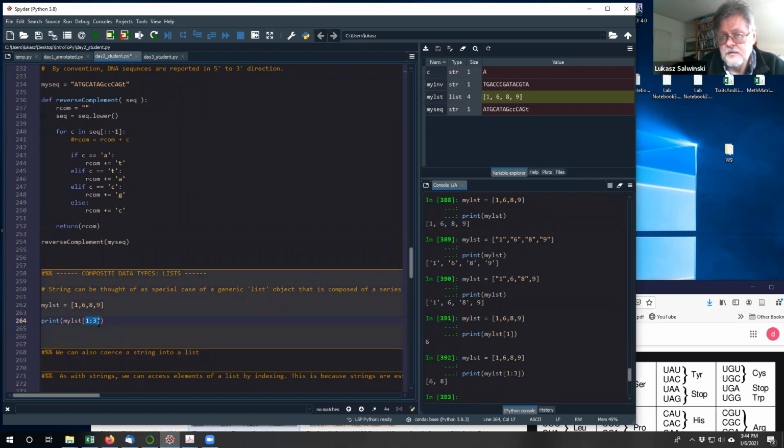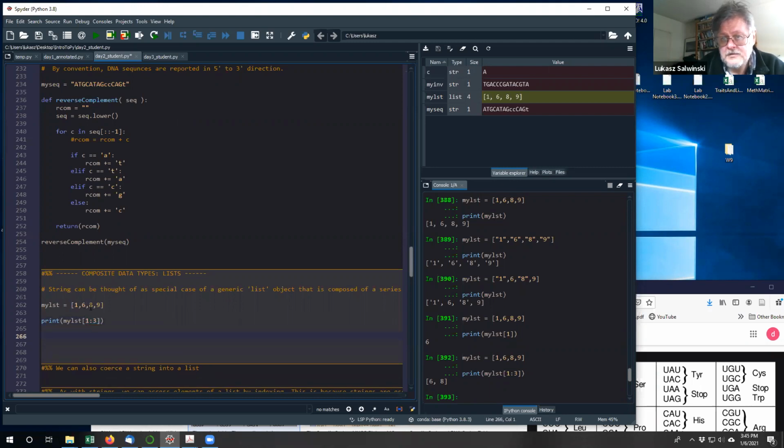The only difference between a string and a list is that a string is composed of elements that must be single characters, and in case of strings, you can't modify it. Strings are so-called immutable. You can't modify a string, but you can modify an element in a list, just to demonstrate this thing. Let's say we print our list like here, then we can modify one of the elements.